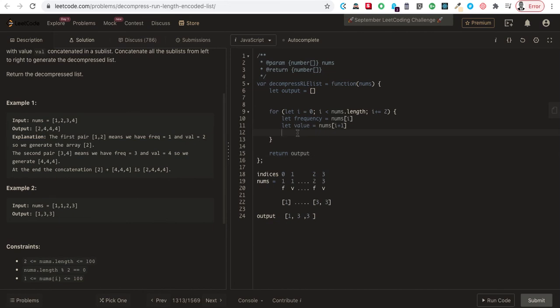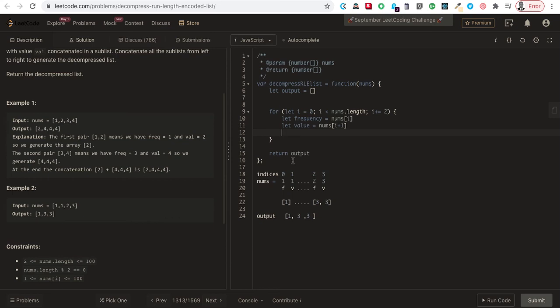I have frequency, I have value. For this last pair here, we can see that the frequency is 2 and the value is 3. It means I should insert inside our output the value, frequency times. We can do that with a while loop or with another for loop.